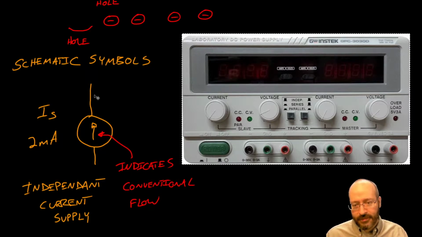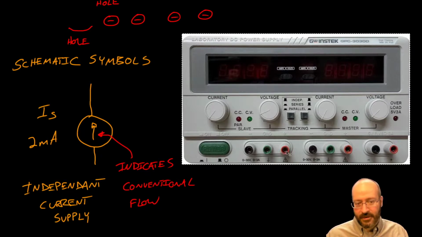This red post corresponds to the top here. Okay, this black post corresponds to the bottom over here. The green post is ground. We'll talk about what ground means. This is a chassis ground, and it's not necessary when we're doing experiments in the lab that often, but it has a very particular meaning. The red post is the top, the black post is the bottom.